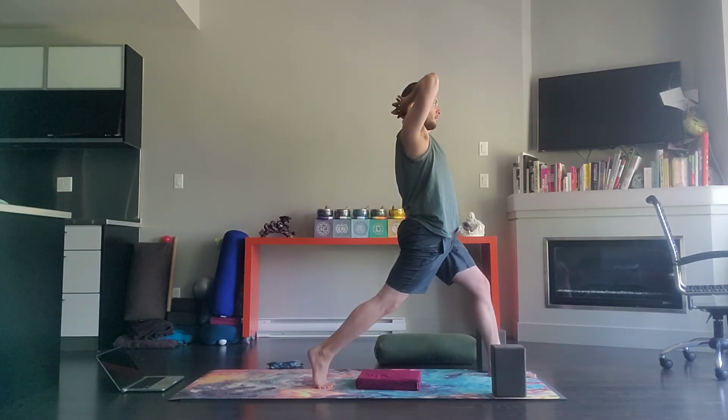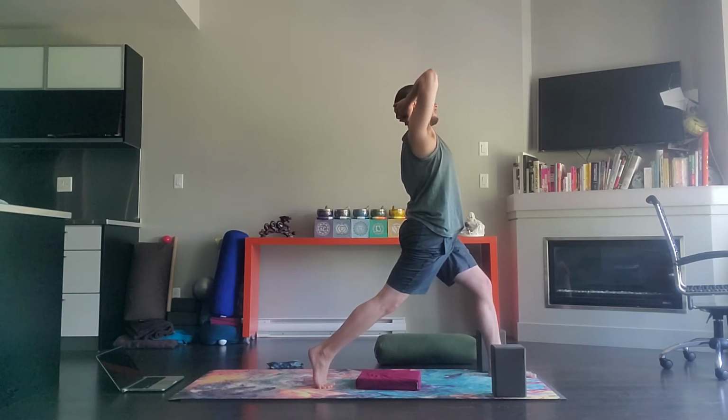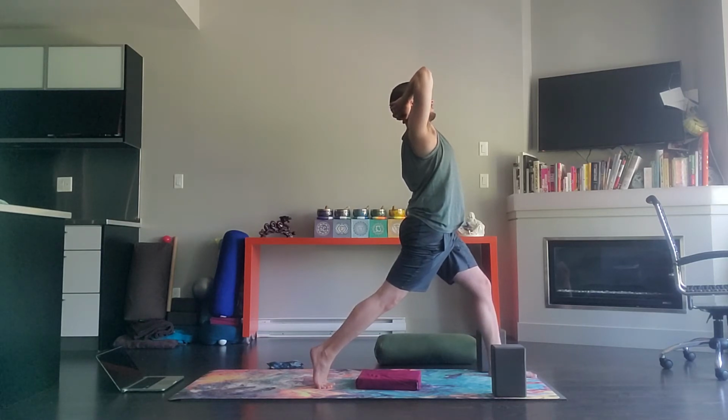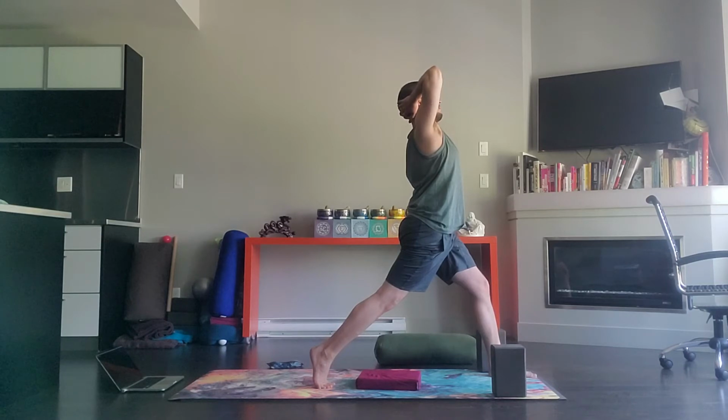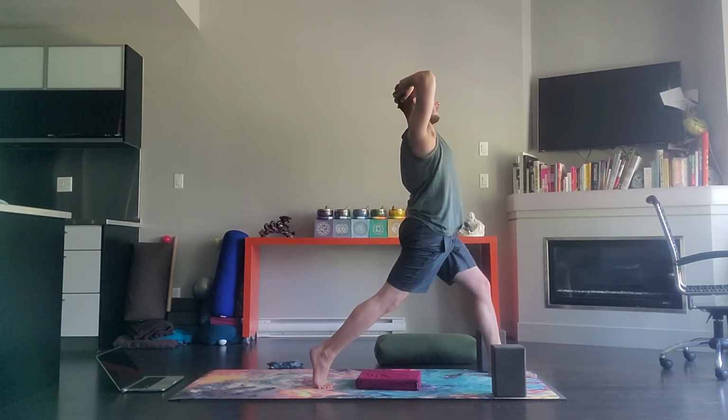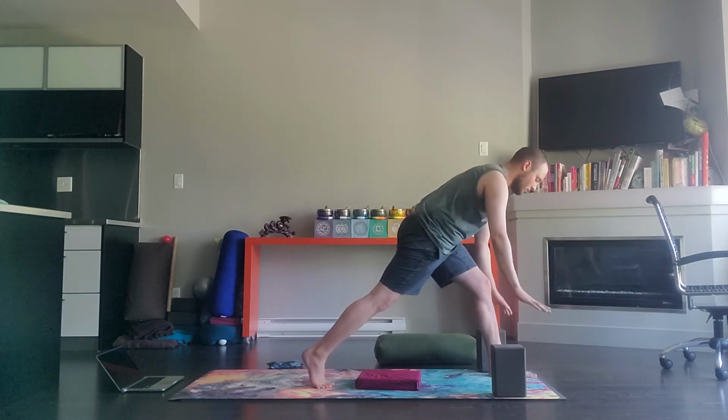Hands behind your head, lean your head into your hands and reach up more through the crown of your head. Continue keeping that inquiry into your feet as they press down to give your chest and the crown of your head a bit more height. And then slowly release your hands down to the blocks on either side.